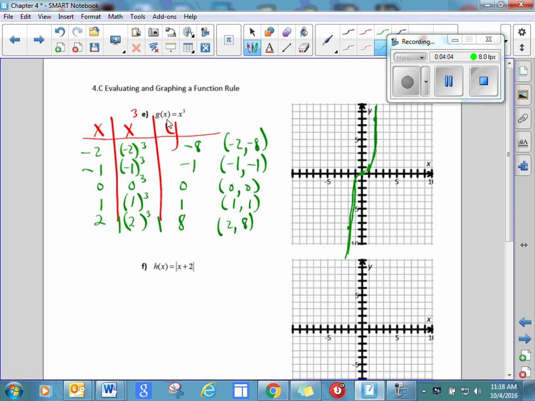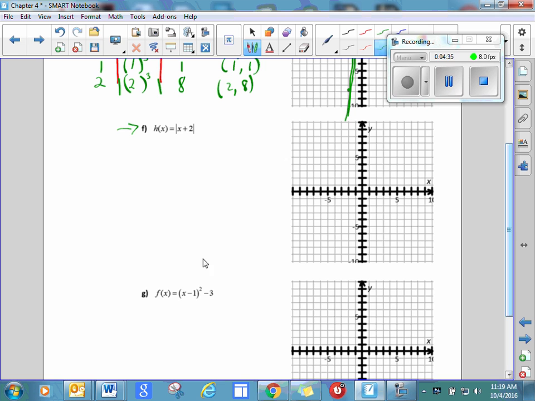These are a curve. When you have a function that's got an exponent of 3, you end up with a shape that is called a cubic shape. And we're going to start recognizing these, but I wanted you to have an example of each one of them. So far we've done this guy right here. He looks like an absolute value, so he's probably going to be a V. A cubic or an exponent of 3 is going to be cubic. An exponent of 2 is going to be the parabola looking thing, the quadratic that we did before.